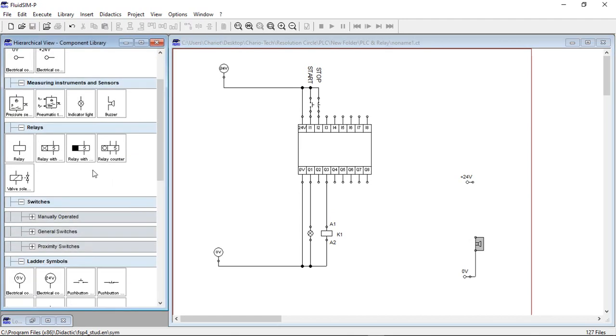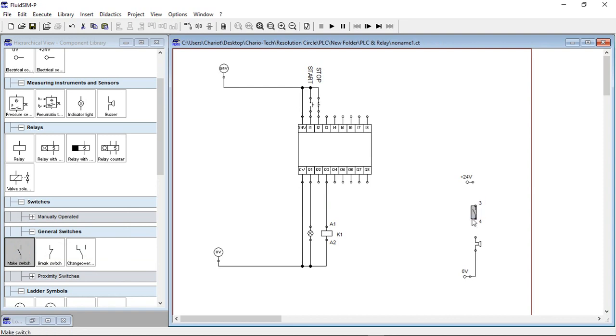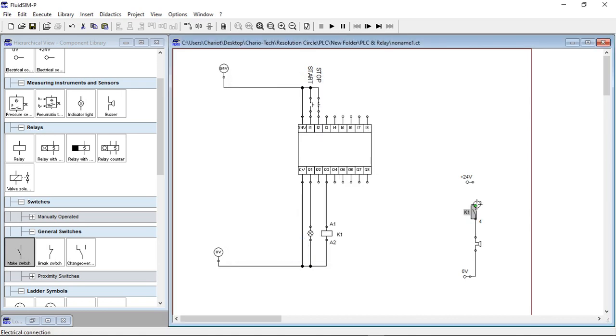Here are the switches. I'll then take this switch, make it the contact of a relay by double clicking and linking it with K1.